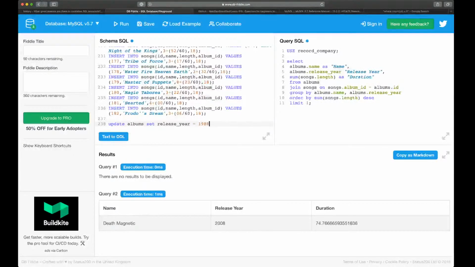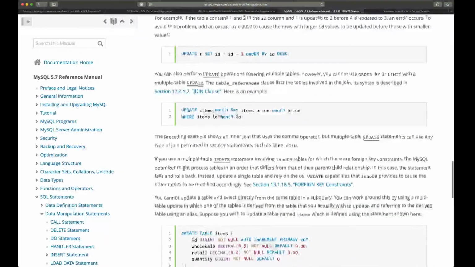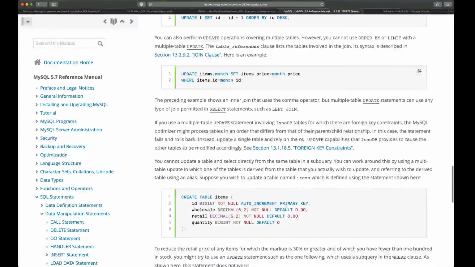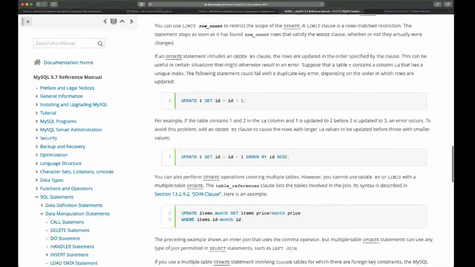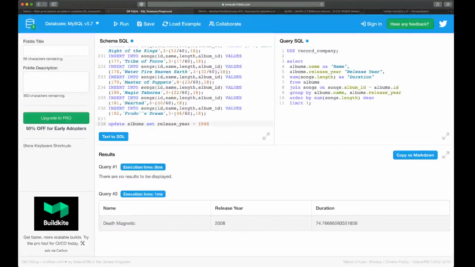And now I'm going to need a condition. And here's an example of how that works. Update items month. Set items month. This one's a little more complicated than we need. Yeah, actually all of these are a little more complicated than we need. But the where statement, or the where clause, works just like it does in a select. So we're going to say where, and then we're going to set out a condition, and that condition is ID equals 4.